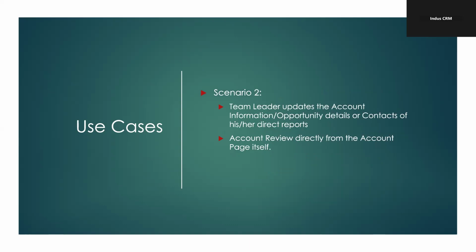The other scenario, kind of similar to the first one, is the team leader updating the account information. Let's say the team leader has a senior leadership review meeting coming up, and before they go into the meeting, they have to review the account and make changes quickly, where time is of the essence. So you want to go and make changes immediately. And again, this button comes in handy because you can add new contacts, even add contact roles on the opportunity, so that you can clearly define who among the contacts are the key decision makers and influencers, who will drive the opportunity to its most logical end, that is the closed won status, right?